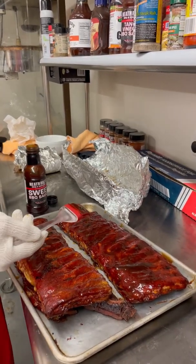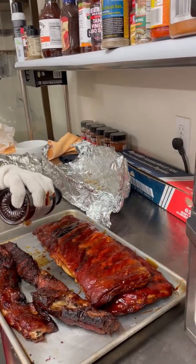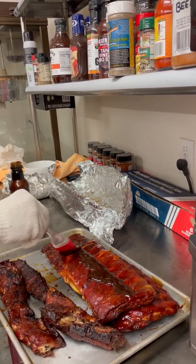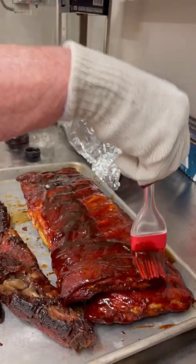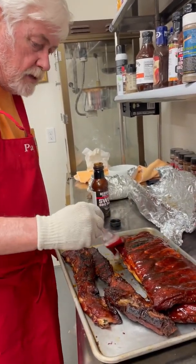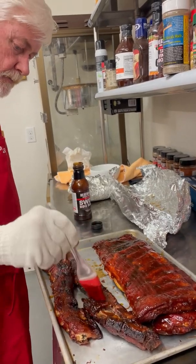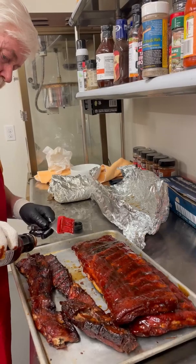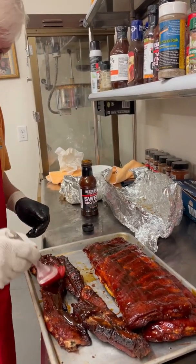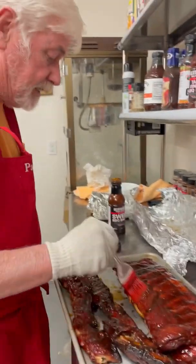Okay. Now we'll do the same thing for the other rib. You can stack that on there. It's not going to hurt anything. Okay. Paint that on there real good. Now you can have too much sauce on these, so you got to spread it out, kind of thin it a little bit. Put some of this on here, and that one here. Okay, that should be enough. Now, all that's left is to put these back on the smoker. Probably 15-20 minutes would be plenty of time.